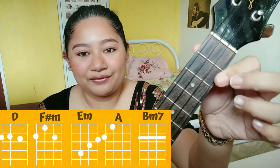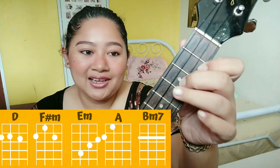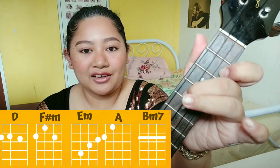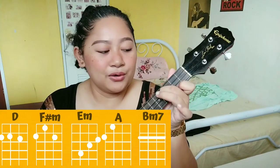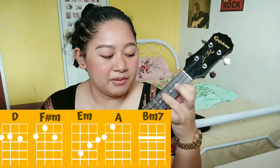The third chord here is the E minor. That is by placing your first finger on the second fret's first string, the second finger on the third fret's second string, and the third finger on the fourth fret's third string, and it should sound like this. Or you could also remove this one, so just the second fret first string, third fret second string, and fourth fret third string. Most of the time I'm using this compared to this one, so I'm always using this.